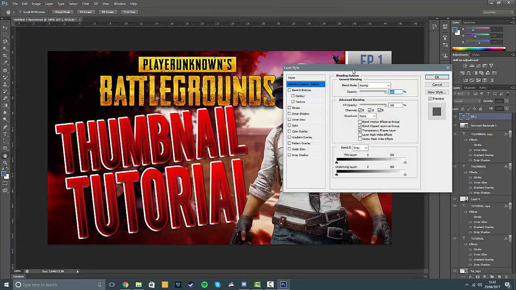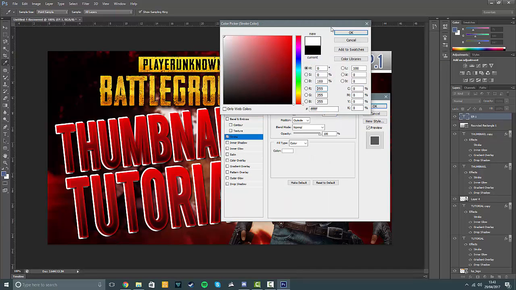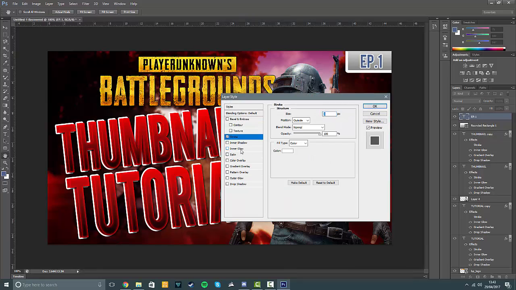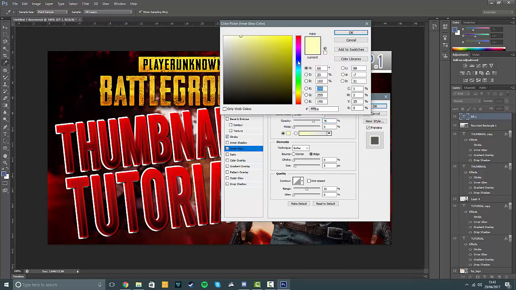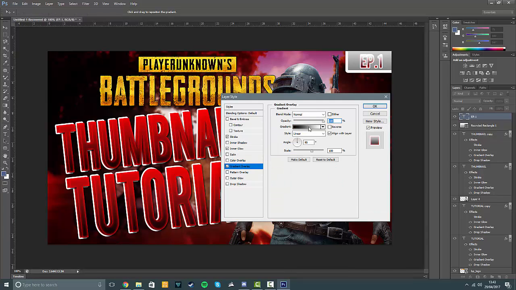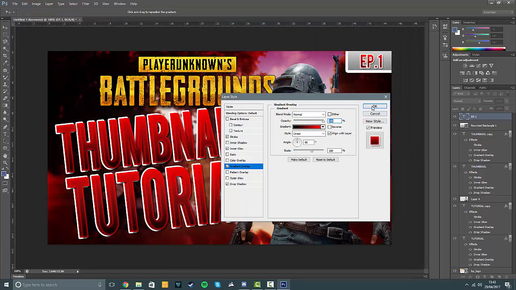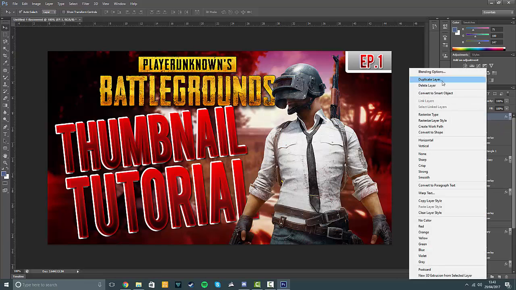Apply the same effects like this. Drop shadow. Okay. Duplicate this.